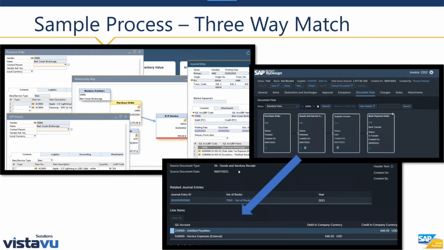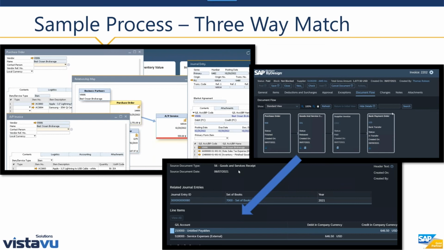Absolutely. Thanks, Alex. So in terms of three-way matching, what that means inside of any system that you're working with is that you have a specific flow in terms of your documents, whether that is a receiving type document or a sales type document. And normally in your standard flow for BusinessOne, you would have a PO or a purchase quote copied to a purchase order. You would normally and standard have a goods receipt PO to receive in that material, and then create your AP invoice for payment.